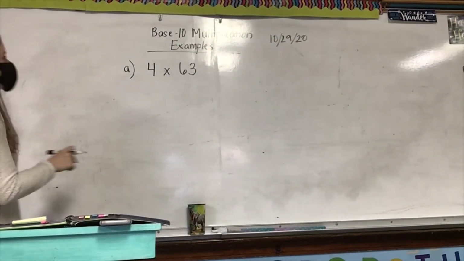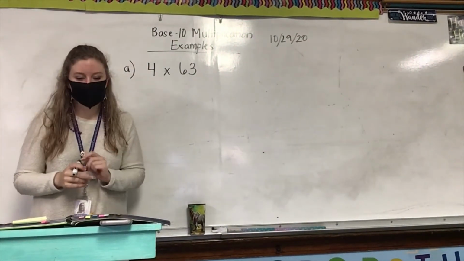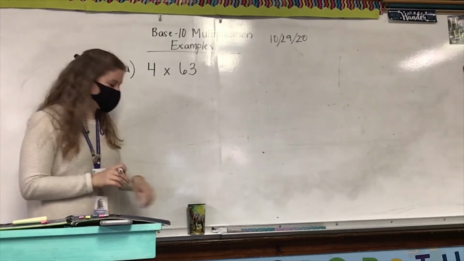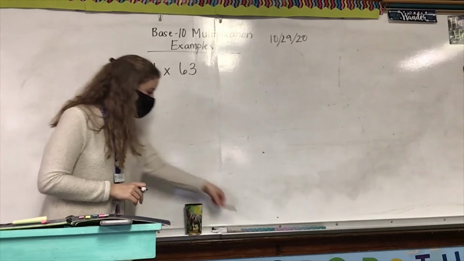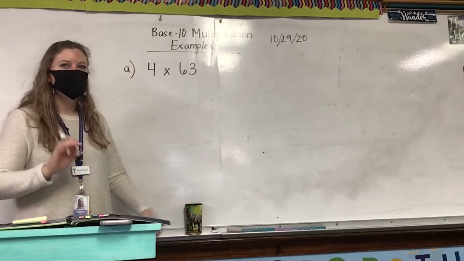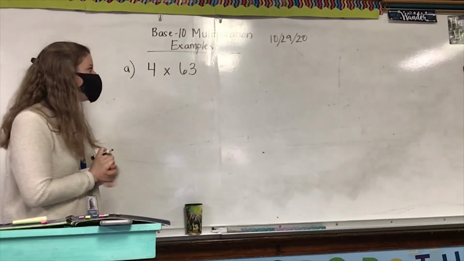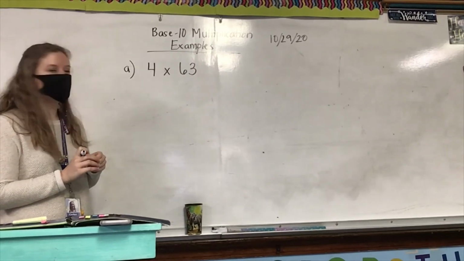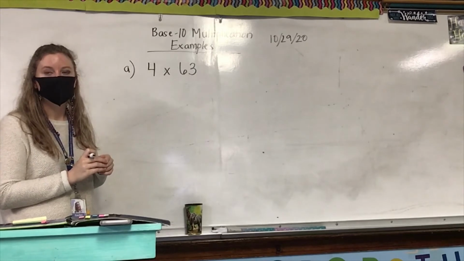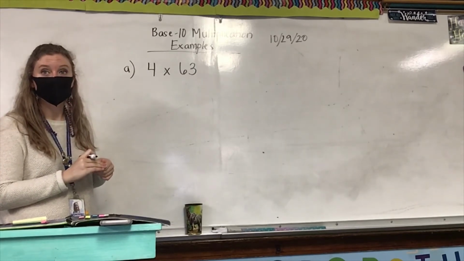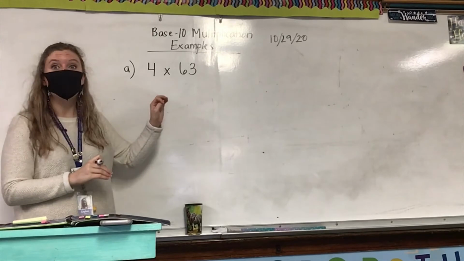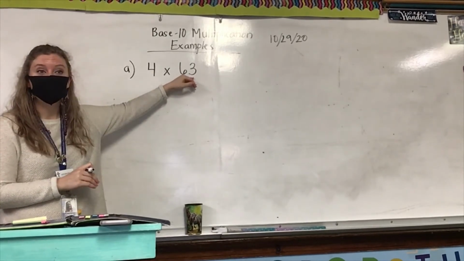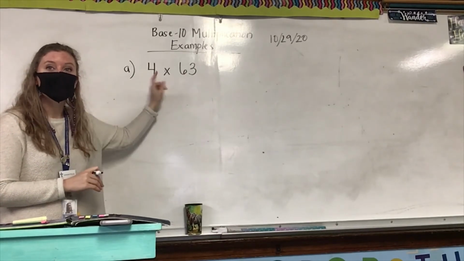Okay, so we're doing some extra examples. We'll do that until it's time for library. Our first example problem is 4 times 63. Mason, help me out. What's the first step when I'm modeling multiplication with base 10 blocks? You draw 6 10 blocks. So I have to model 63. I model my larger factor, which looks like what?